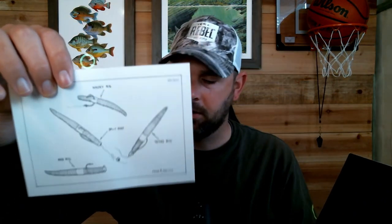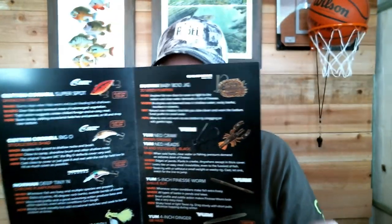First off, it gives you a discount code to use at their website to buy more stuff. It's got some drawings showing how you can use different stick baits, and there was a stick bait in there too. It's got a breakdown of every lure in here — what it is, what color it is. There are several custom colors. There are four lures in here that are one-of-a-kind custom colors you can only get from this bag, which is a cool little extra thing.